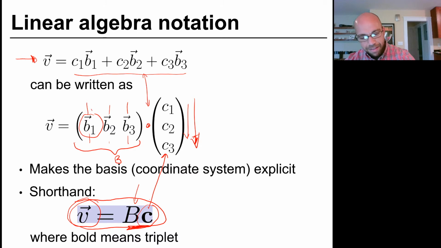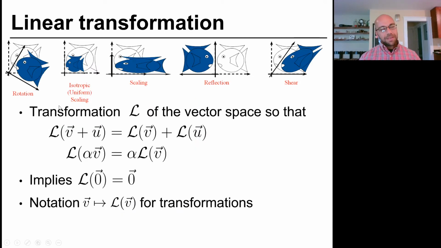So again, this is just a fancy way of writing the expression that we had at the top of the slide. Now, you should take some time to really understand and parse this notation. It's not totally standard. I doubt that your linear algebra course bothered to do this sort of thing. But the basic point is that we're trying to distinguish between vectors as a geometric object and their coordinates in a particular basis. Okay. So now that I've probably totally confused you with notation, I'm going to keep layering it in there. In particular, now we're going to talk about how to modify vectors using linear transformations.